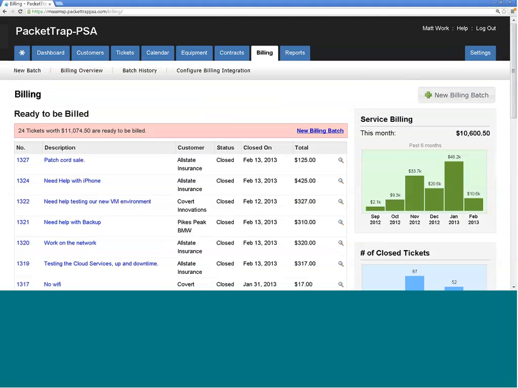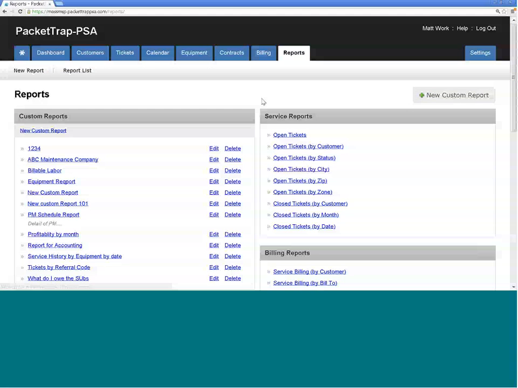Okay, last but not least, reports. We've got a handful of canned reports, as well as custom reports. We've got a custom report generator that, if we have time, I'll run through, but it's really intuitive and pretty powerful, pretty much report on anything that you need to. And you get to see it the way you want to see it.